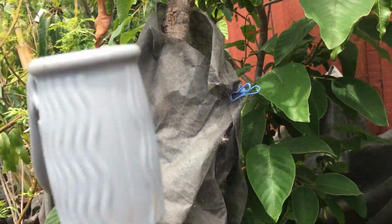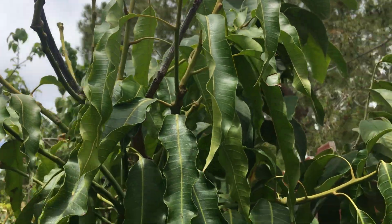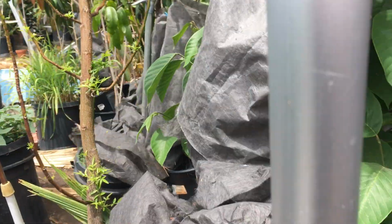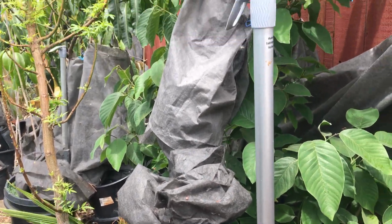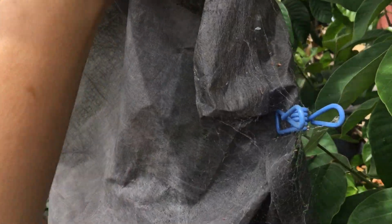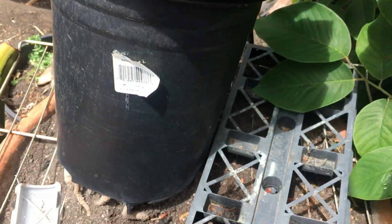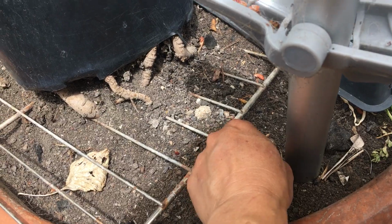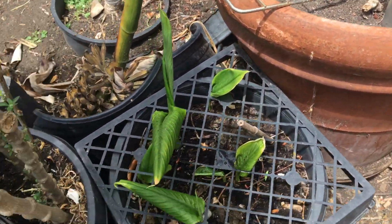So yeah, I try to cut it at every internode so that you can branch out more. I think I grafted it way too high. It must be like 3, 4 foot there. So this is where the graft is. It's healing really nice. Okay, so as you can see, the roots here are huge. So I will have to start repotting it, because this is a ceramic pot. It might be too small for it.